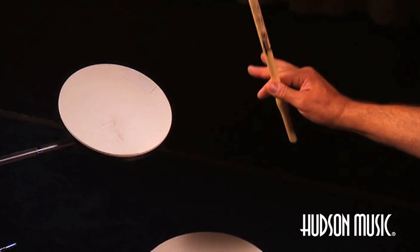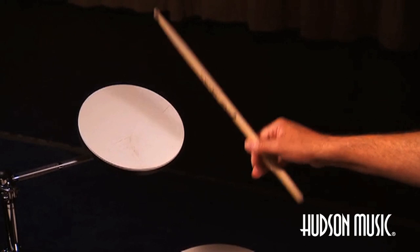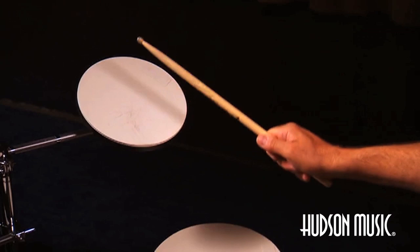See, all I'm holding now is the fulcrum, or pivot. Now, after that first note sounds, in slow motion, I'm going to do it. So I go down, and then I grab. And the grab. It's kind of hard to do slowly. That's how guys do. That's how I get power.